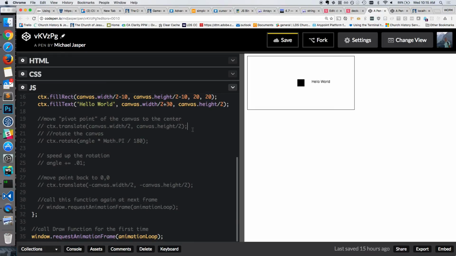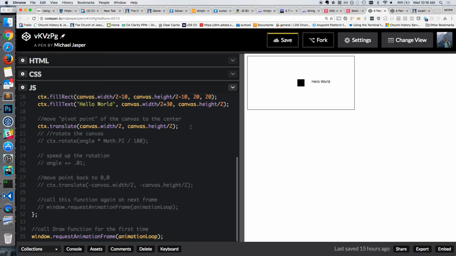Okay, so the coordinate system of a canvas is such that the top left corner of a canvas is 0, 0. This is not like your algebra class where 0, 0 was in the center, then you had quadrants. 0, 0 is referring to the pixel at position 0, 0, which is the top left corner of the canvas. And so we want to rotate. I want to rotate this around to the center, so it's going to spin around. So what we're going to do is ask the canvas to do a translate function to translate the context to the center point of the canvas. So we're saying, translate to width divided by 2 and height divided by 2.